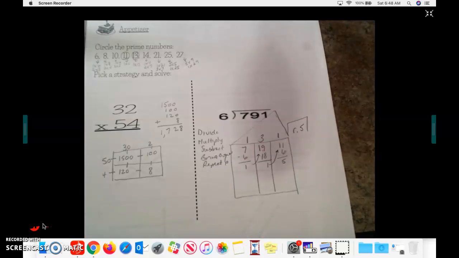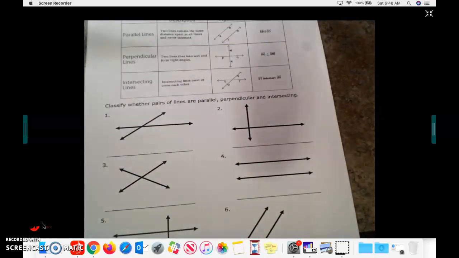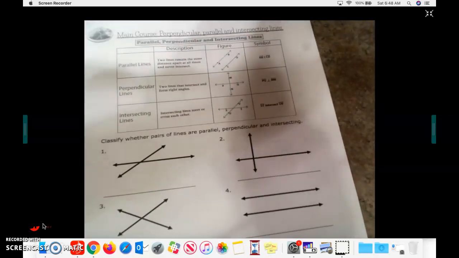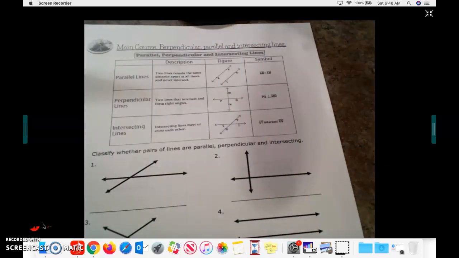So after you've checked our work here, we're going to flip to the next page. And on the next page, we have lines. And when I say lines, I mean perpendicular, parallel, and intersecting lines. You're going to see that we have a nice, fancy little table here at the top that's going to tell you what each of those line descriptions means.